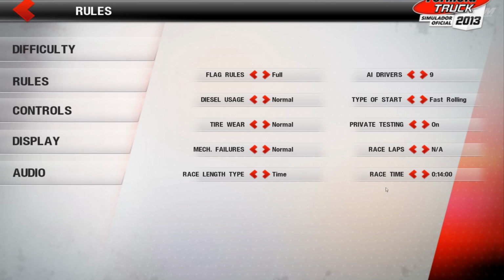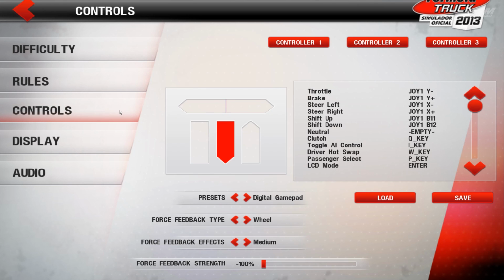Controls is where it gets a bit strange. There's some presets, but they're not necessarily going to be correct. This is me pressing the brake, so that's clearly wrong. I've got a T500, so if I find T500 on this and hit load, now the axes work, but not everything is correct.